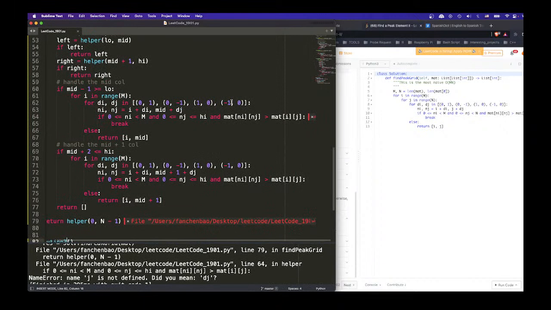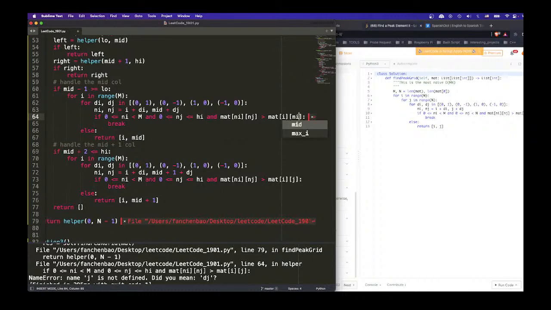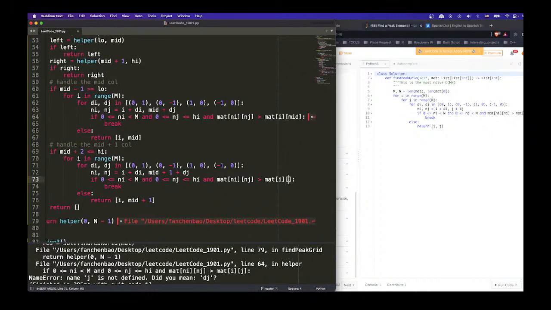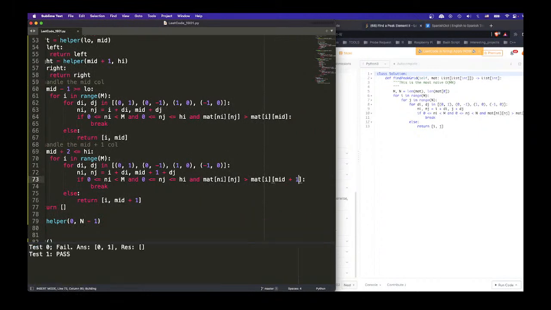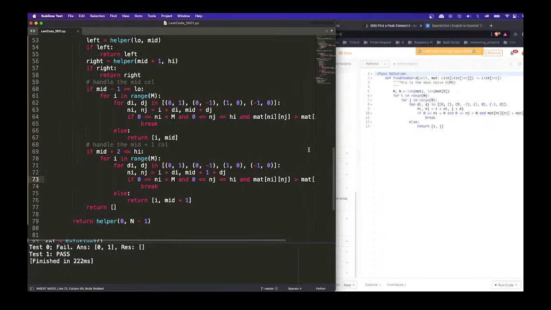Where? j is not defined. Of course j is not defined. It should be mid. It should be mid plus 1. The first one failed.